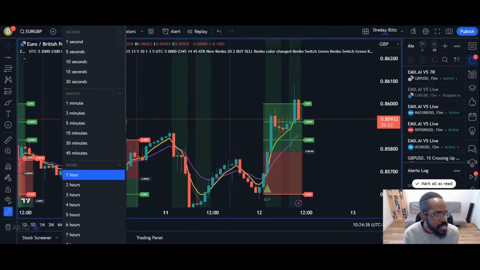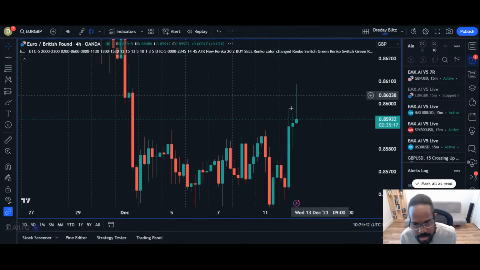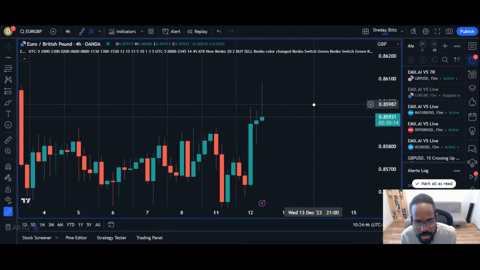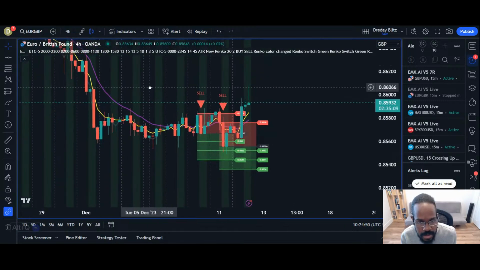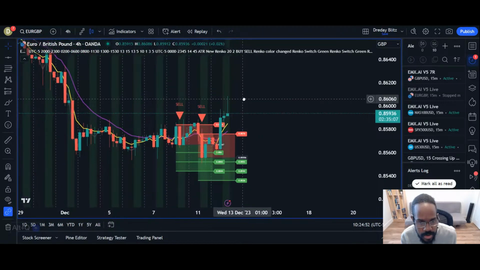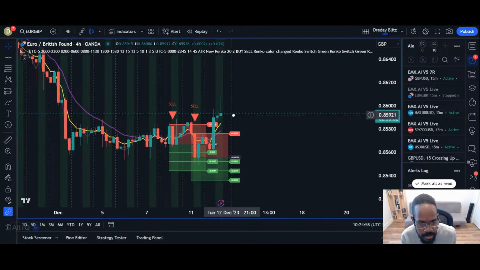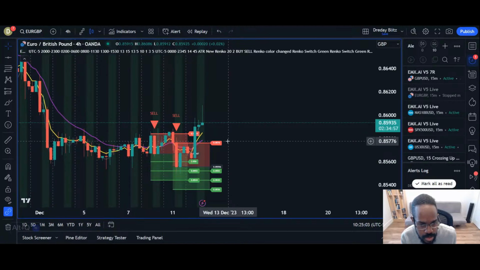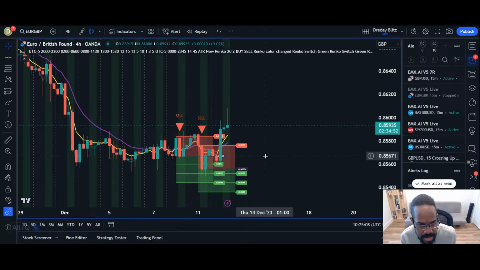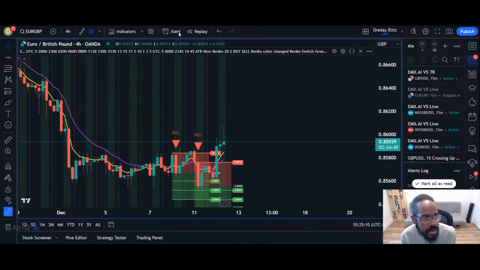So what I'm expecting here is that if we look at the 4-hour, that's the 4-hour move. Right now there's a lot of exhaustion here in the market off of the 4-hour. It did the push up and then it went to the highest of the week, and it should go down. It should retrace going down. And this is where I would expect the market to go on the Euro GBP.